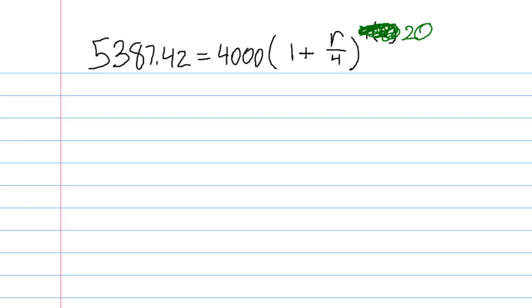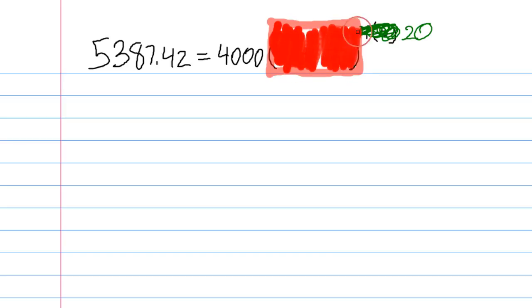Now, again, remember the idea here is that even though this is the variable right here in red, we have to kind of treat it as a single unit so long as it's in the parentheses. So that really means that this entire box right here in red is what we need to isolate and get by itself first. So I'm going to just color this whole thing red and remind us that that's what we need to get by itself, this red box.